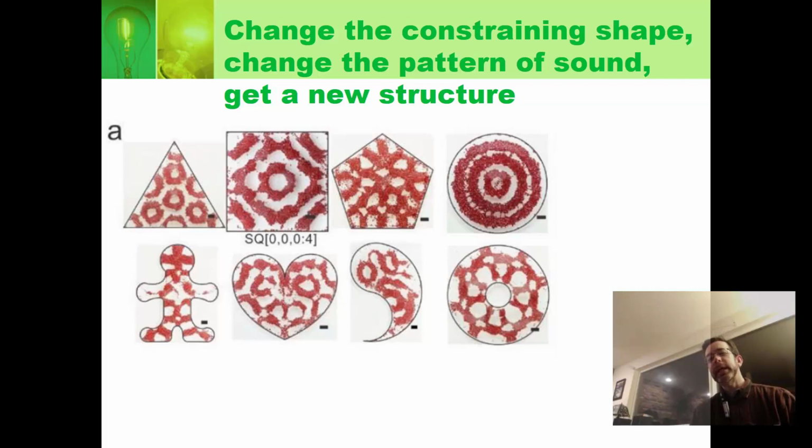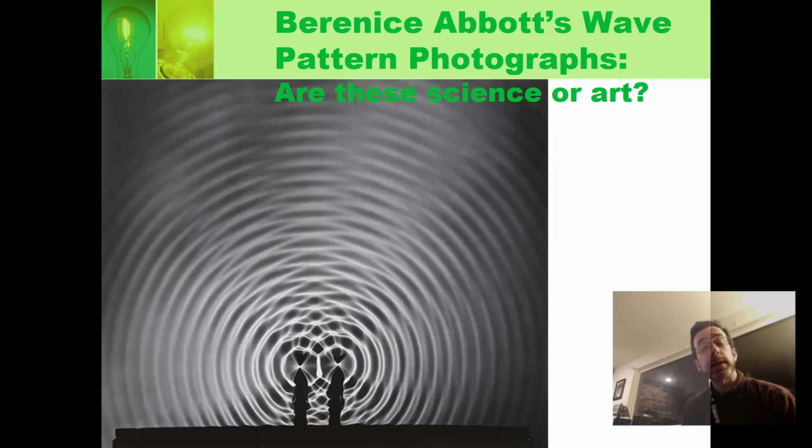If you change the shape of the cup that's holding it, you'll also change the pattern, and you'll get a new structure. So here's an example where they have different shaped cups holding the liquid. And you see that you have these different shaped cups. They result in very different shapes on the inside because the waves are interacting with the constraints that they have. The waves are held in place by the box. But you can make these shapes very reliably by following this technique.